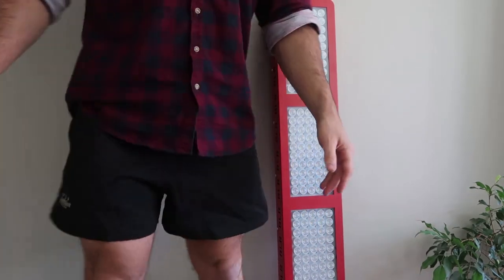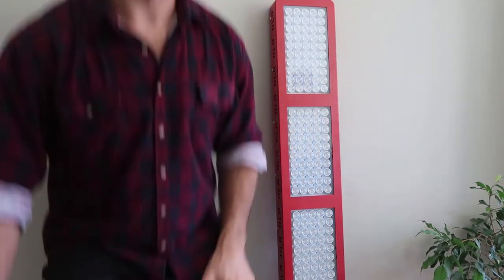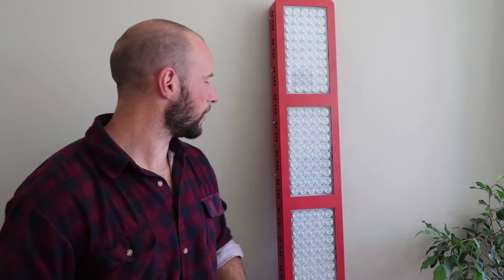As for the panel itself, as you can see it is rather tall. I am on my knees right now and it is 1.2 meters — I'll stand up next to it so you can see. It's pretty tall, and while it's not that wide, these LEDs do have a beam angle of 30 degrees, so you are getting a wider surface area.